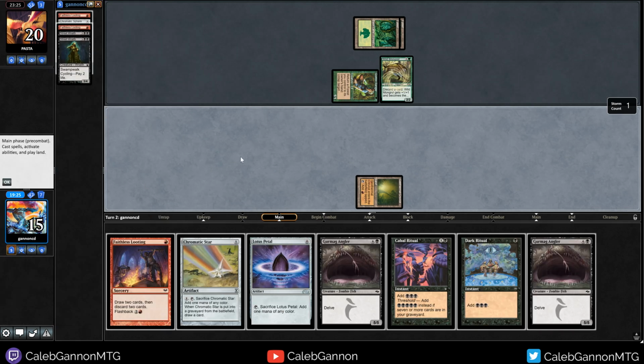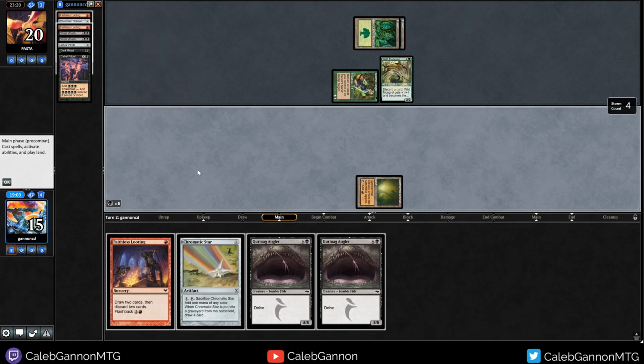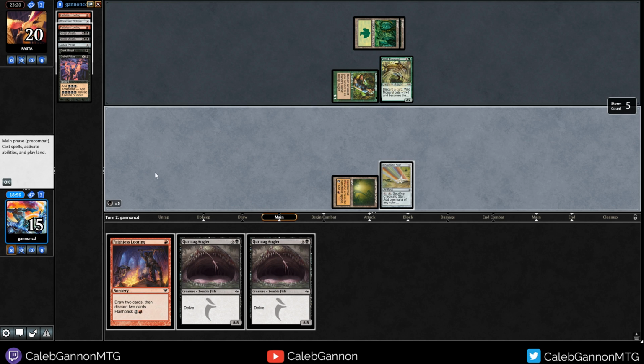Okay, that's a lot of graveyard. Wait, can I just play 2 Gurmag Anglers? 1, 2, 3, 4, 5, 6, 7. I feel like 2 Gurmag Anglers like pretty good. Add black, Dark Ritual, Cabal Ritual, Chromatic Star, pop for red. Or wait, can I already cast 2? So that's 5, 6, 7, 1, 2, 3, 4, 5, 6, 1, 2, or let's do this.